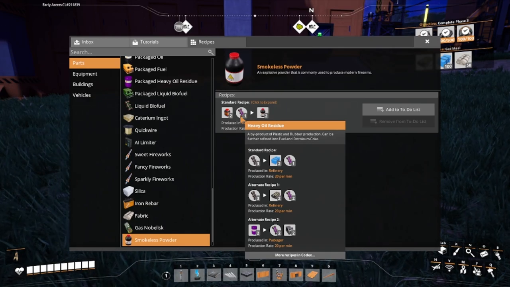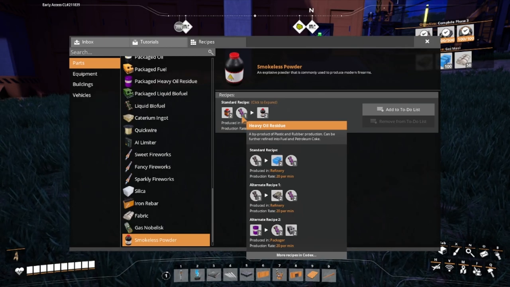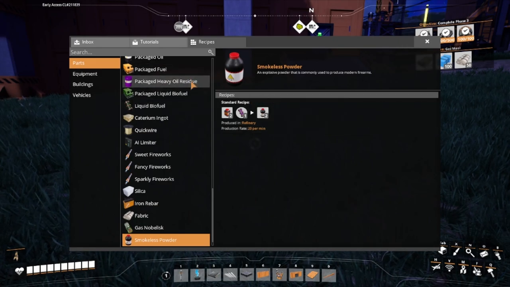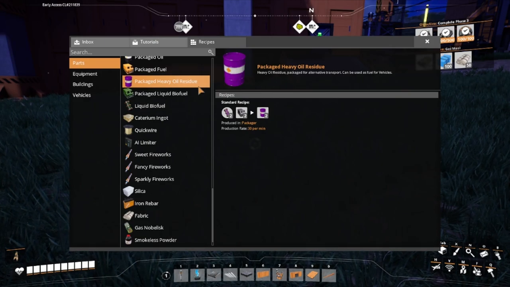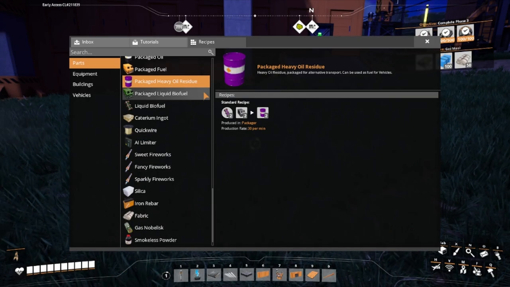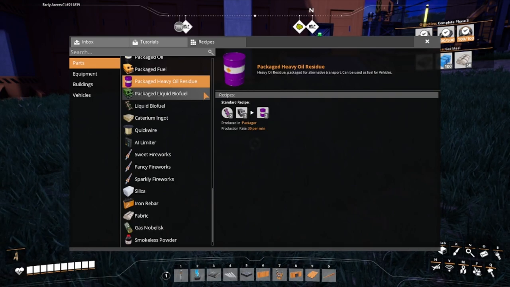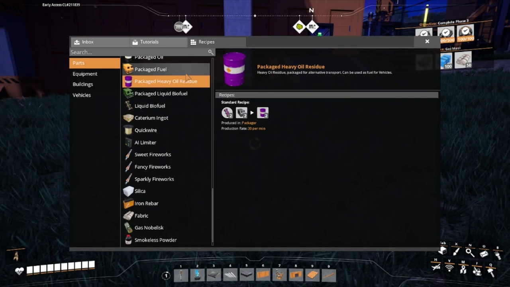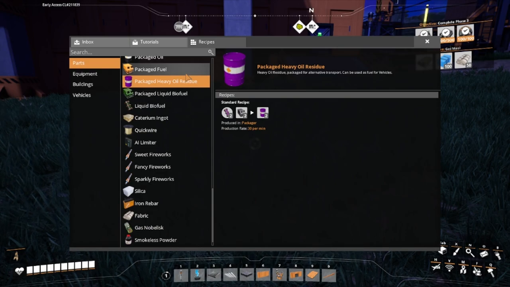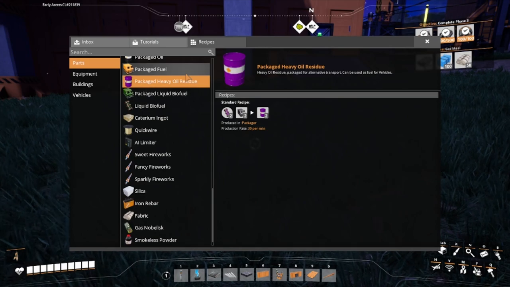So we can run a pipe of heavy oil residue. We can package heavy oil residue. We need to do that. Plastics. And then send a truck up there. I'm contemplating what exactly I'm gonna do. I think I should package the heavy oil residue though. I think the pipe is the best solution.